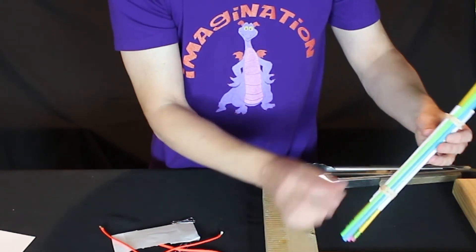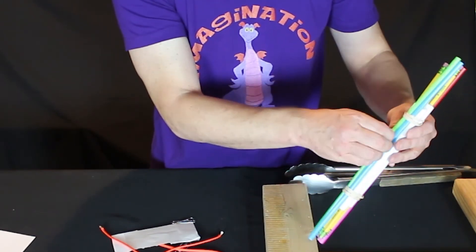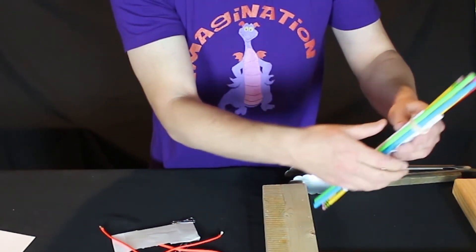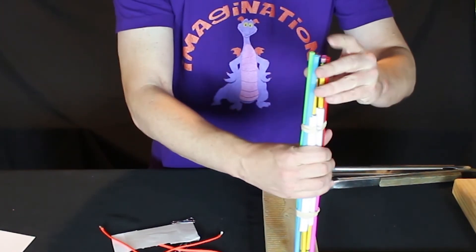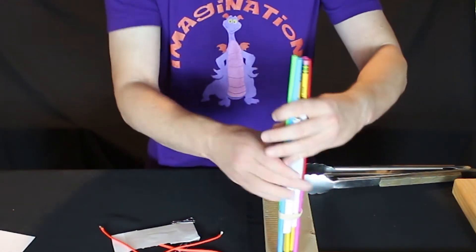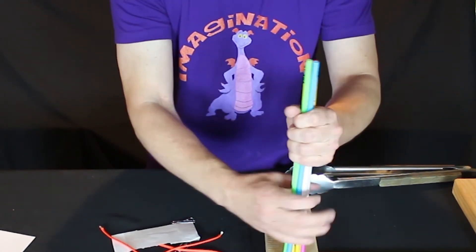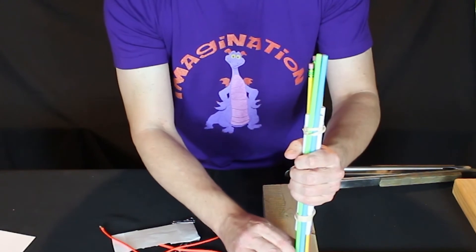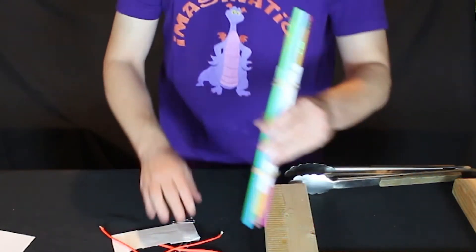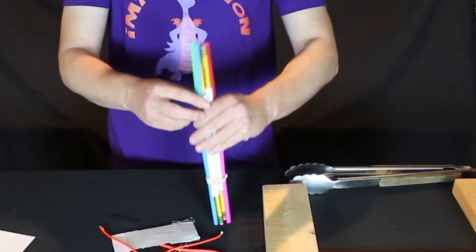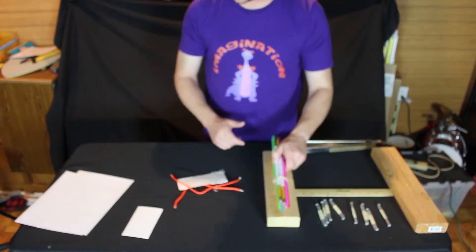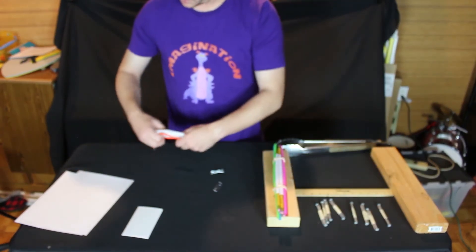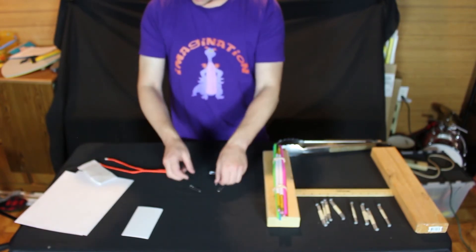Now what I'd like to do is make sure these are nice and even, the straws on the bottom. I want to make sure the four straws all touch the ground. So I'm going to build some feet for that. As you see here, it doesn't exactly stand. We're going to build some feet using the paper clips.